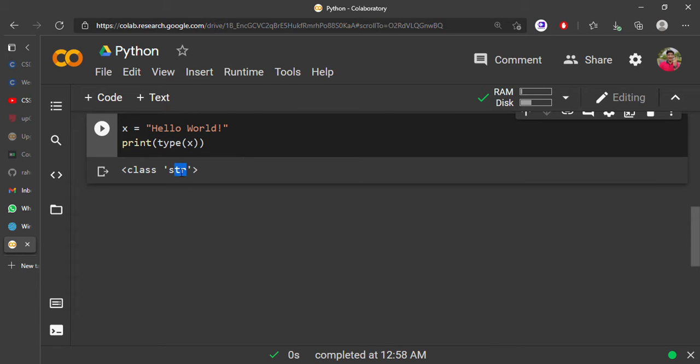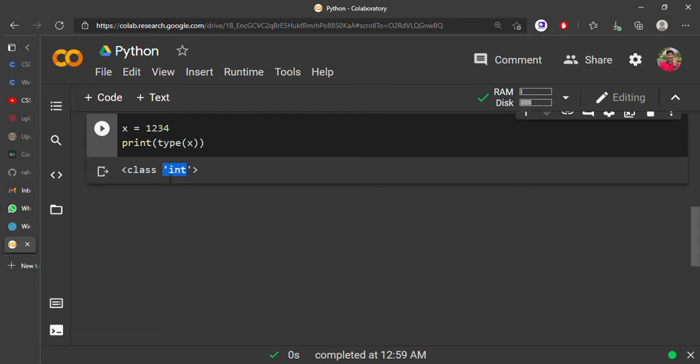It says class string, str. Str is short for string, and we know that this sentence is a string. Sentences in Python are called strings, and if we change this hello world to, let's say, 1 2 3 4, it's a number. So now let's run the cell again.